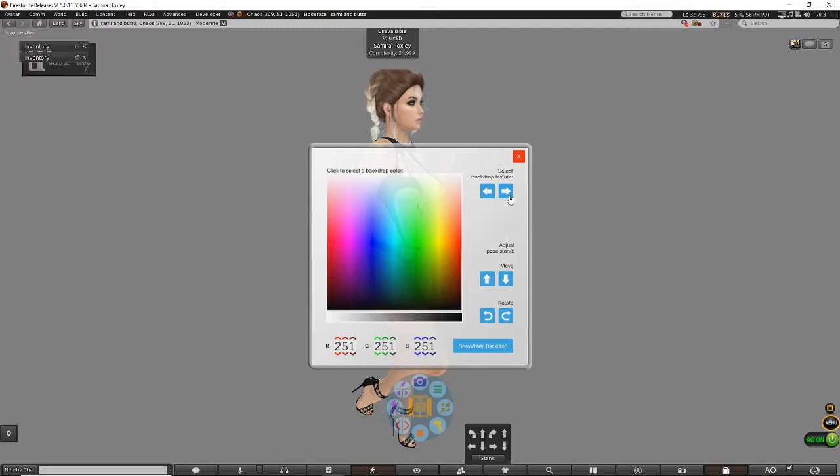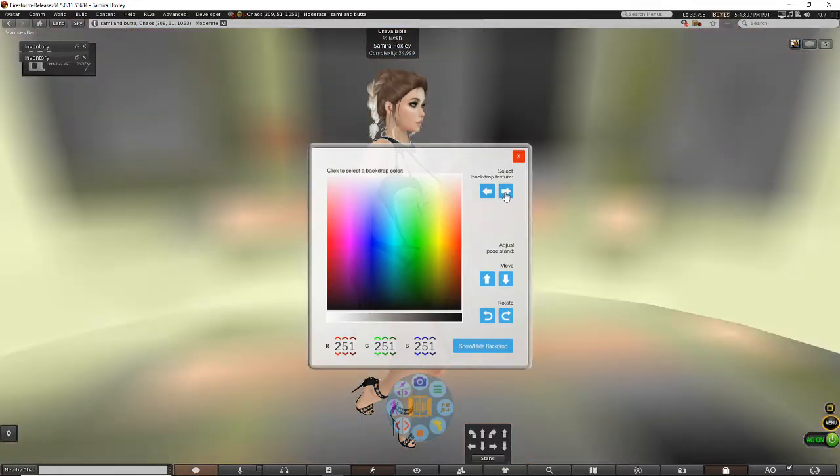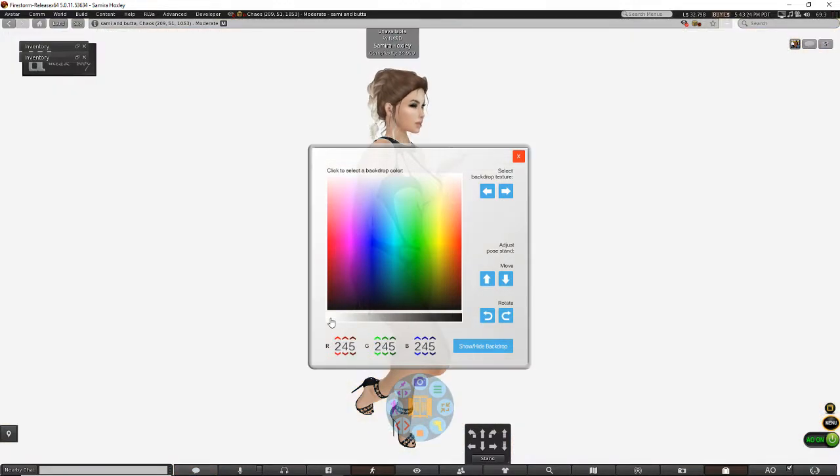But yeah, there are some pretty cool preloaded background textures in here that I might have to take a look at some other day. I think that's pretty cool. And another person today earlier couldn't figure out how to clear this background texture if she decided she wanted to go back to just a color. Well, we discovered you just click down there and there it goes. It disappears and it goes back to whatever color you want.